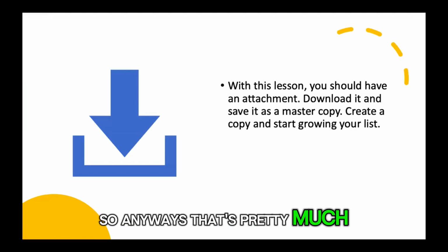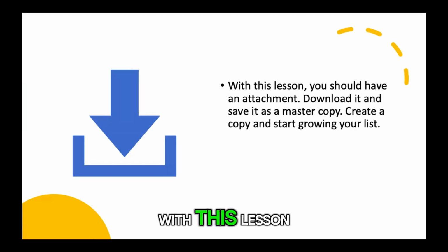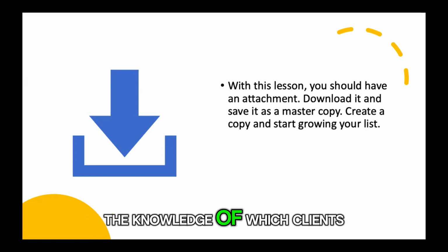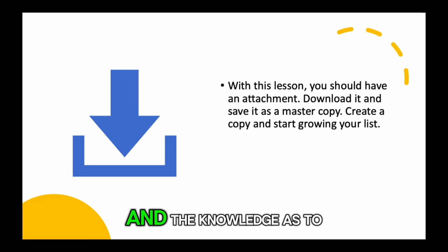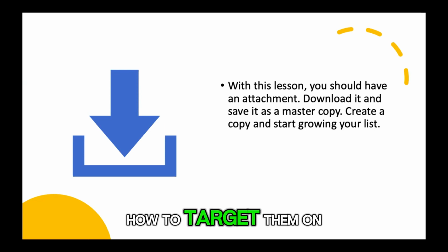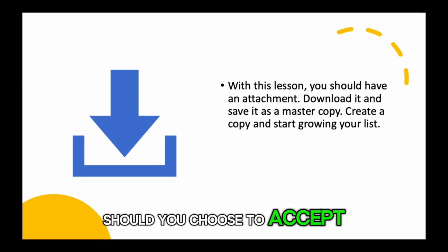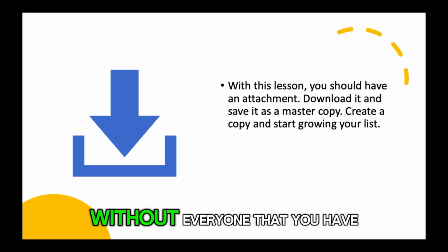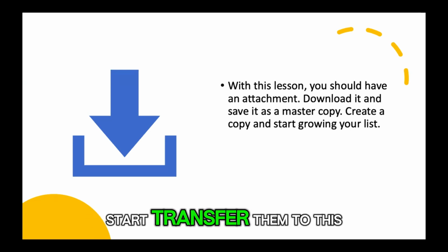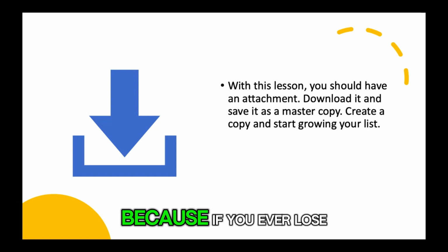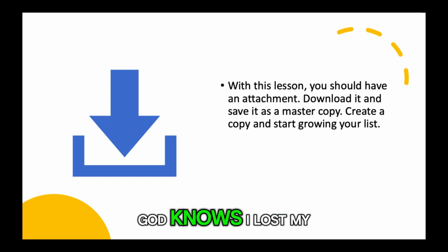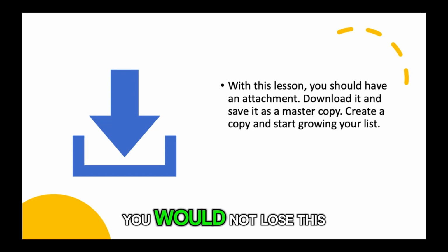So anyways, that's pretty much all that I have for you in this course. With this lesson, you should already have the sheet to track your clients, the knowledge of which clients to put into your list, and the knowledge as to who to target and how to target them on a regular basis. So your next mission, should you choose to accept it, will be to start growing your list. Put everyone that you have on your phone right now, start transferring them to this list and keep them. Because if anything ever happens to your phone, God knows I've lost my contacts on more than one occasion, you would not lose this list.